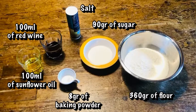360 grams of flour, 90 grams of white sugar, 1 pinch of salt, 8 grams of baking powder, 100 milliliters of red wine, and 100 milliliters of seed oil.